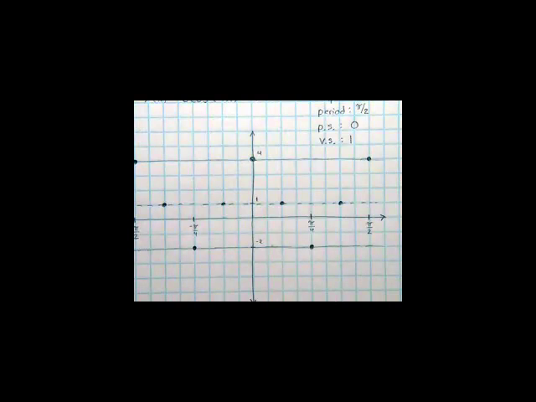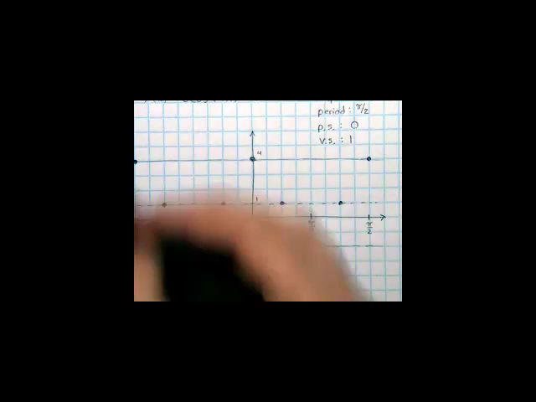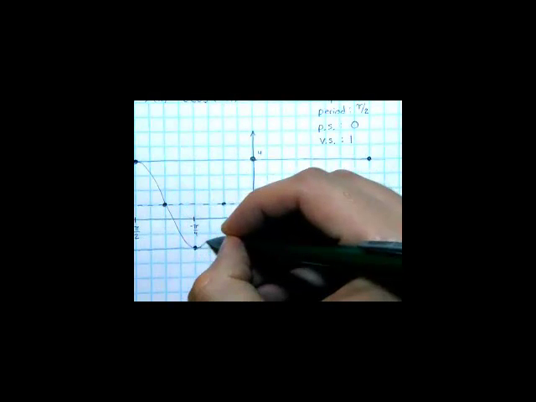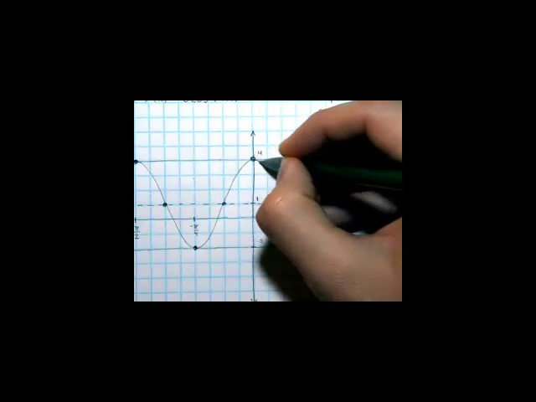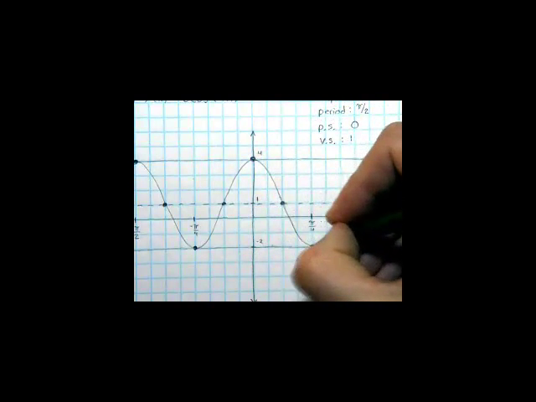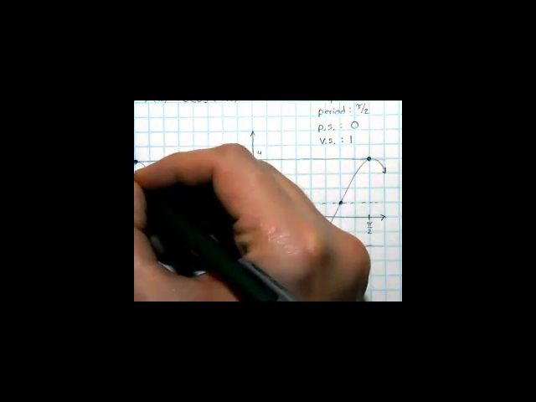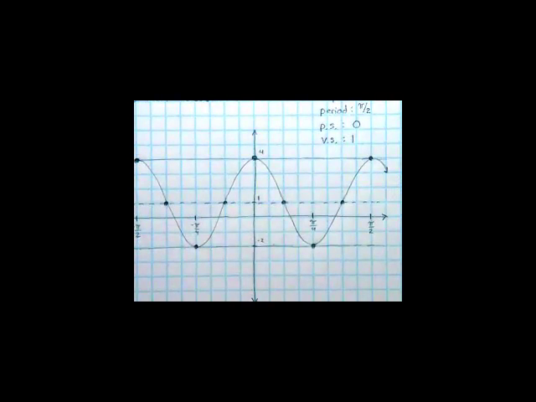Now, when you actually connect the dots here, please don't make it a bunch of triangles. It's not what it looks like, right? We plotted it yesterday. It's nice and smooth. It's got this little curvature to it. So make it nice and curvy through the maxes and mins, more of a straight line type thing going through the midline, but then it should do something more like this. And once you've done a few of these, it's easier to make it look right. I'm not an art teacher, but at the same time, you can do better than triangles. So it should look something like that. Okay, that's the graph of 3 cosine 4x plus 1.